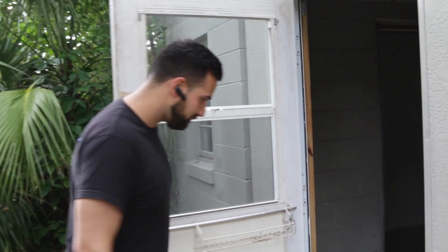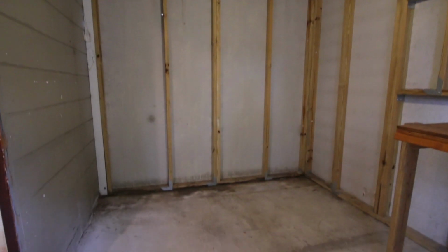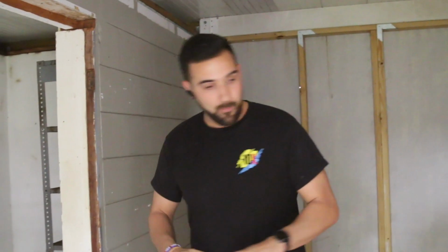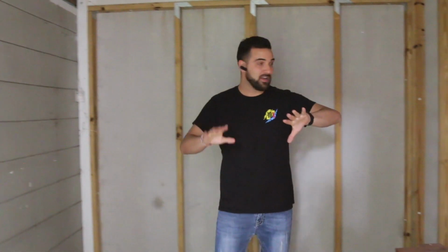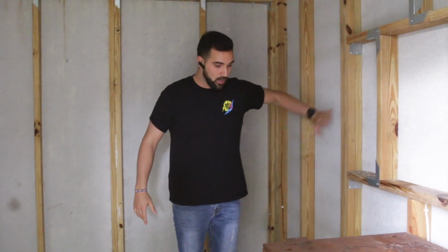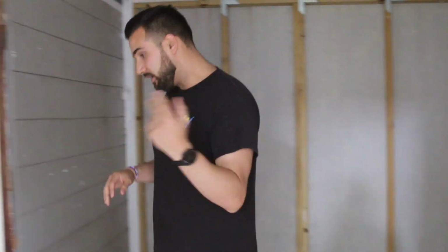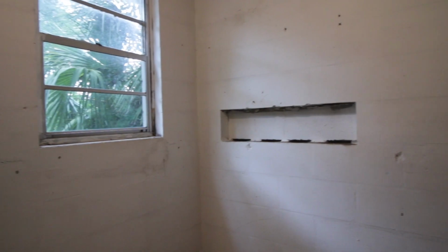Come on in. So you already have the foundation here. You already have studs. It's got electrical, but I need to get an electrician in here and run more outlet circuits and stuff like that, and get a plumber to come in here and do the plumbing. But basically, I'm actually thinking about extending this wall about 3 feet, okay? That will extend 3 feet this way. I'll have like a queen size bed in here. This tiny house is going to sleep 2 people, okay? Over here you're going to have the bathroom. This will be the bathroom, like a stand-up shower will be right here. Then you'll have the toilet here, and then right over here you have a small little kitchenette.